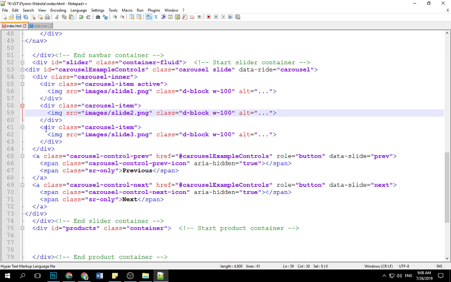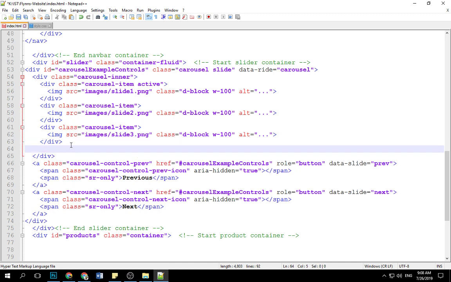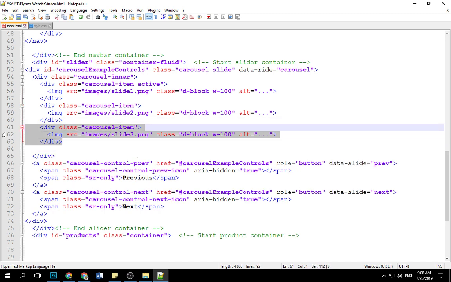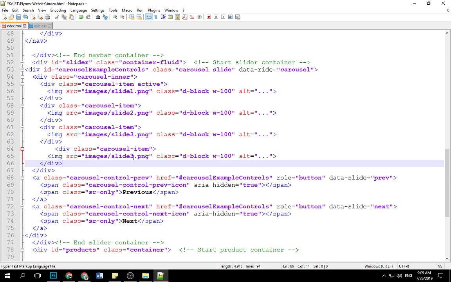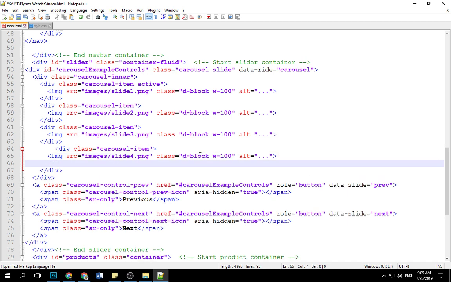It's really, really simple. I just basically need to add a new one of these carousel items. So I can just go return. I'll copy those lines there. So I'm going to grab the whole div. I've got to make sure I get the opening div of the carousel item, the closing div, and the content. Paste that again and add slide 4. Now also, you might want to put some text inside your container. If you want to have some text, you can include some p text here, and then you can use CSS to style that and position it within the slide.